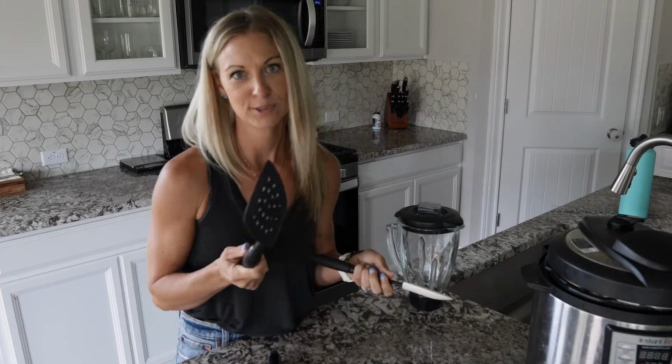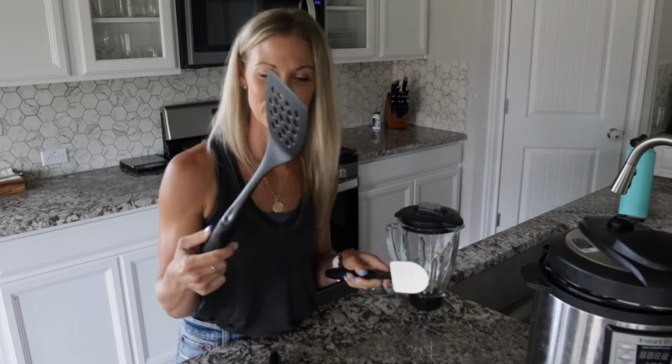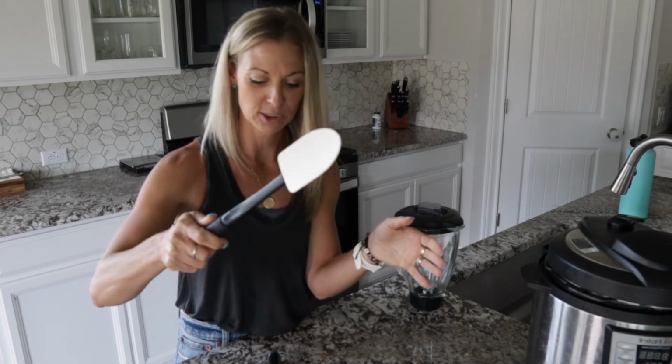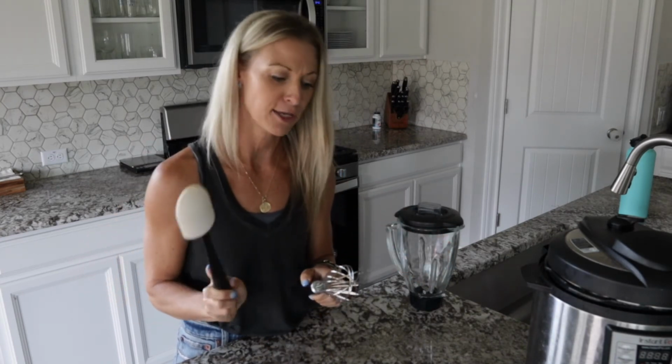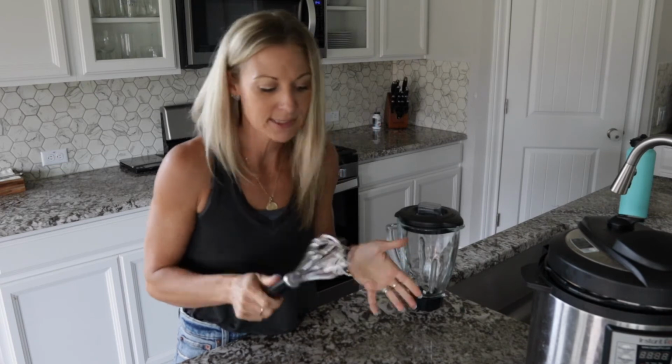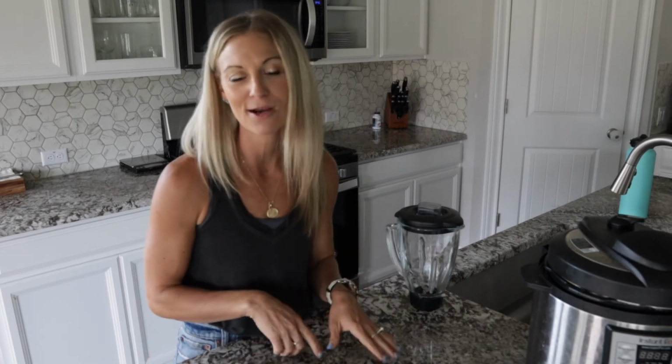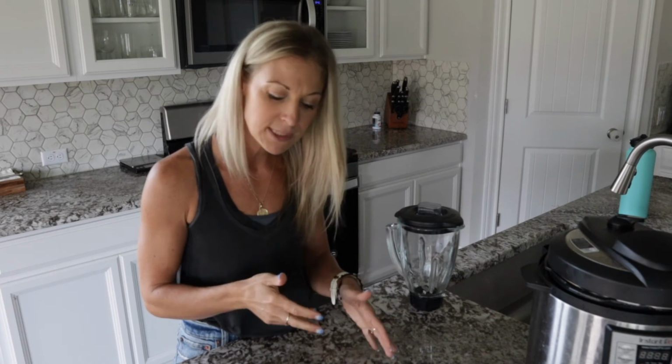A spatula, so if you're a big pancake maker or whatever else you're doing with it, one silicone spatula too is a key for your utensil drawer, and then a whisk. And really, those are the main utensils that I use. Like I said, I have a masher, I have a meat pounder or whatever. I have a zester, and I use them sometimes, but not most of the time. So I just keep the ones that I use more often in the space that's more visual to me.